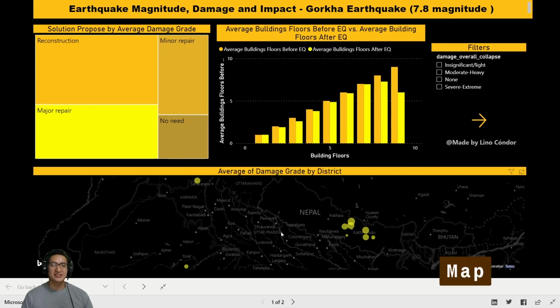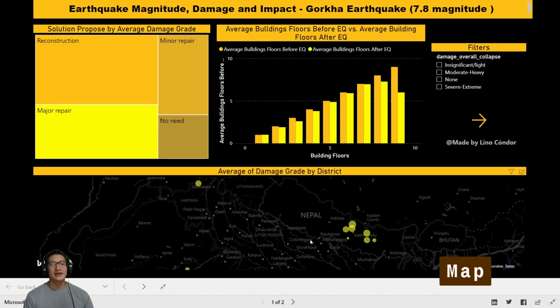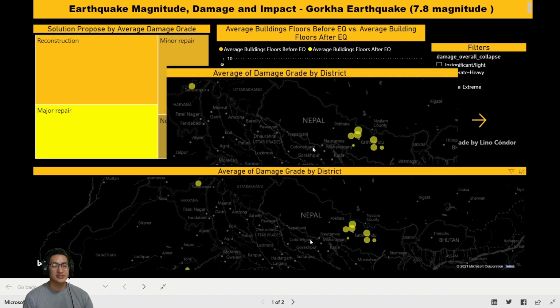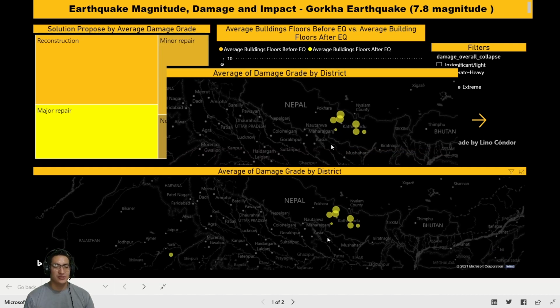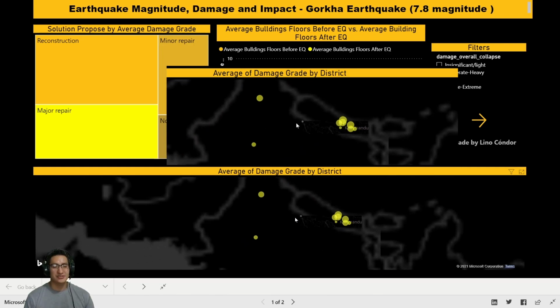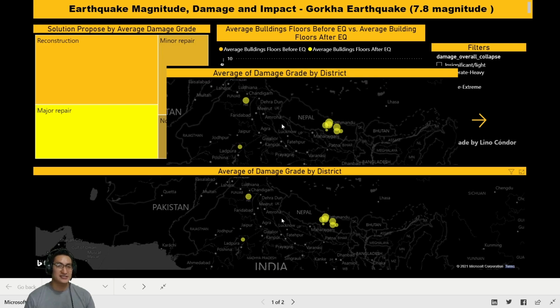Let's continue to the map that is below. In this map, you can see the district and the average damage of that district. I forgot to say that the size is determined by the average of the damage.